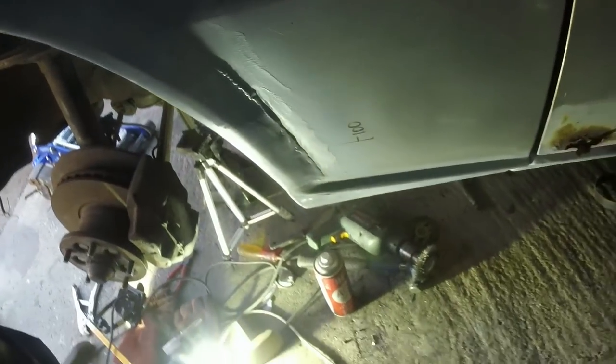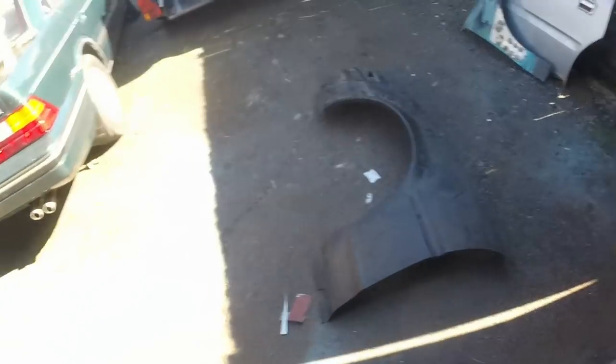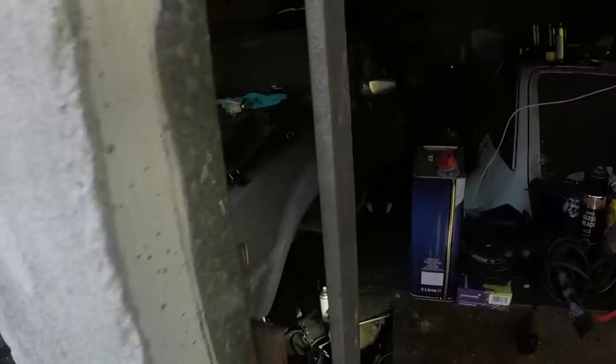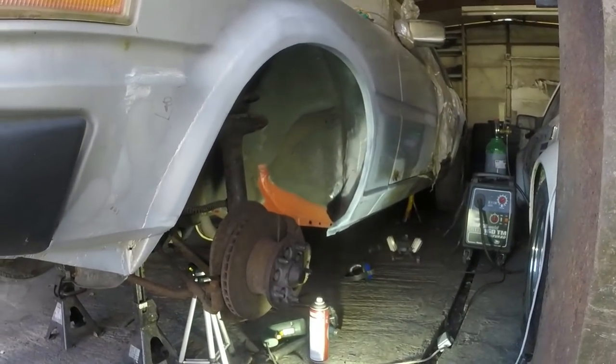Let's have a look. I don't know. It's about right. Only a spotter is going to know, and basically for the car as a whole, I think it looks all right, doesn't it? It does kick out. Yeah, I'm happy with that.